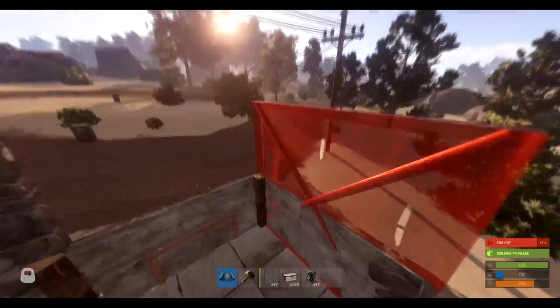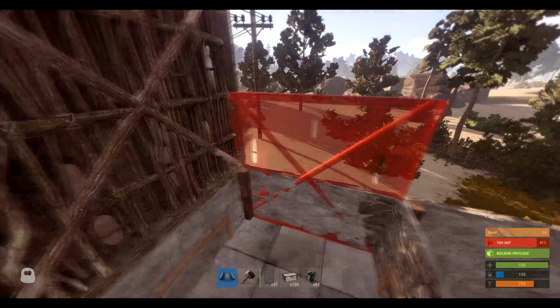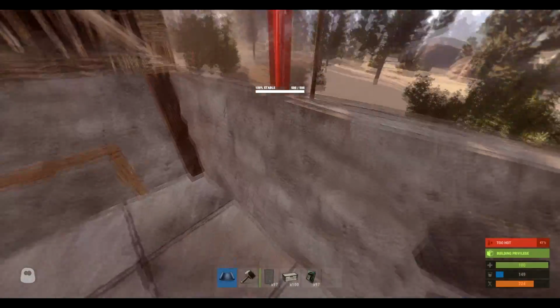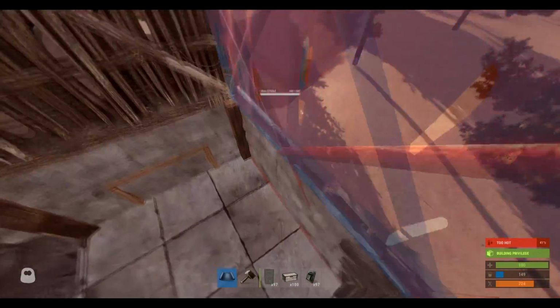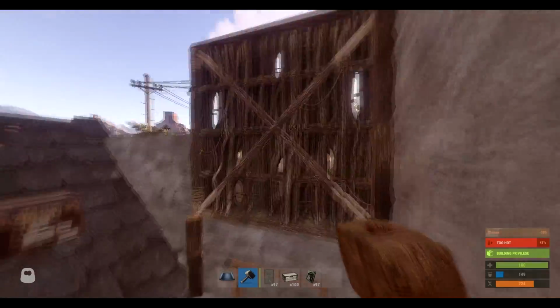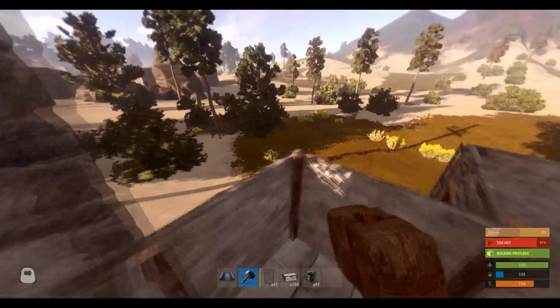So now we just go ahead and we go around and we add these top walls. Now, for this one with the floor underneath it, it's going to be a little difficult to place these walls here. There we go. You might have to jump around and look straight down like this to get it to turn blue, but it is possible.